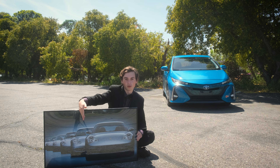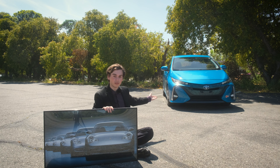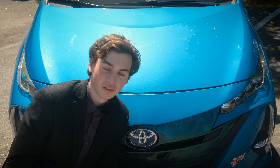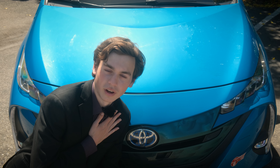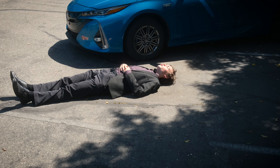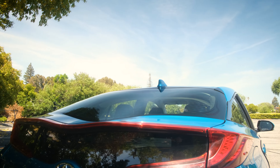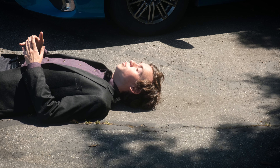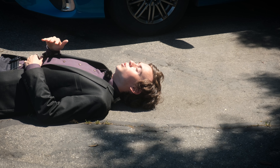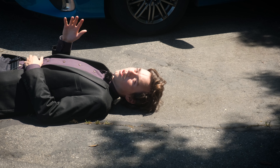But what makes a Porsche a Porsche is that unmistakable sloping design. Well, this car is no different. Love it or hate it, the design is distinct. The Prius is a statement, and personally, I love any car that makes a statement. The Prius Prime is elegant, yet angry in its curves. It's mad at what the humans have done to the environment. But the Prius isn't just cool in a hippie way. In the same way that a Porsche is a performance car, a Prius performs in its sparing use of energy.